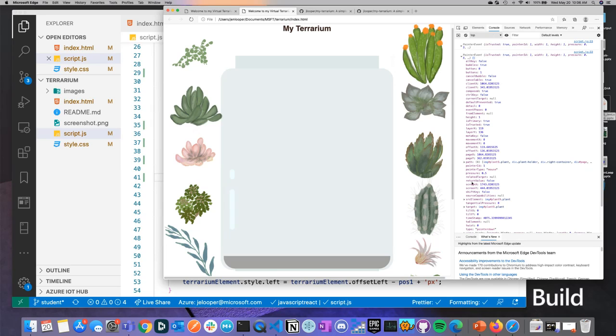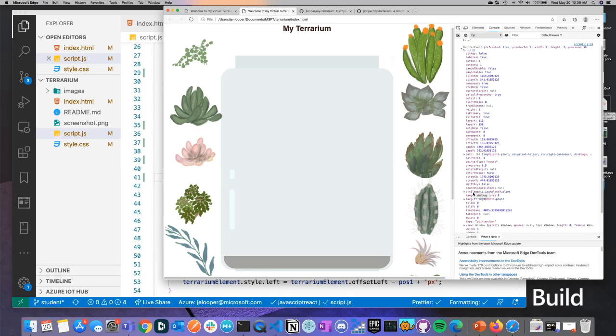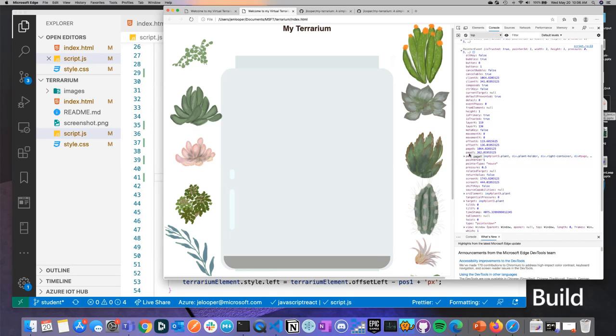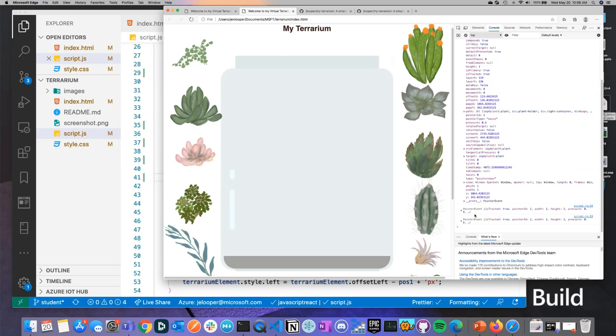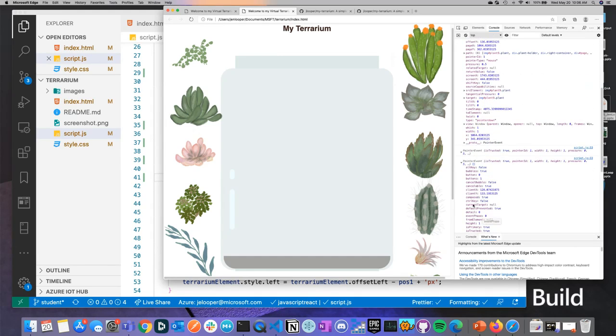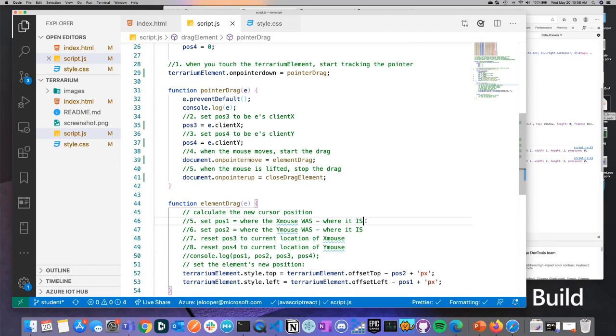And you can see client X here, it's pretty small, but you should be able to see offset X and page X, screen X, all the X's and Y. Here's client X. So client X here is 1064. Let's see what it is here. Client X, 128. That makes total sense, right? X and Y coordinates. Okay, remember those Cartesian coordinates from school?